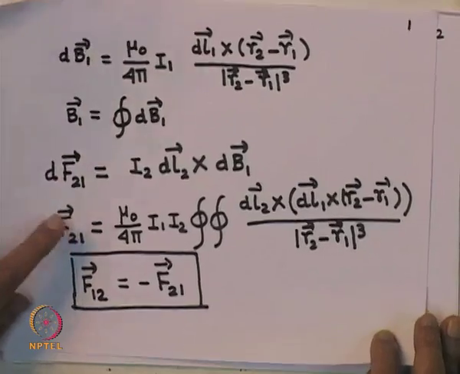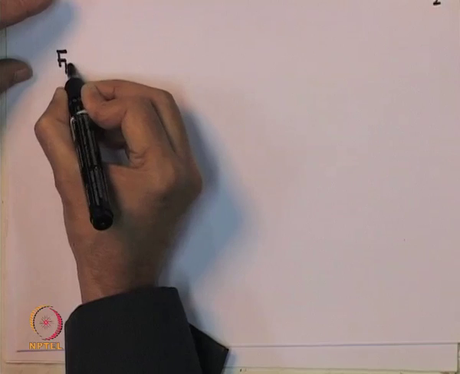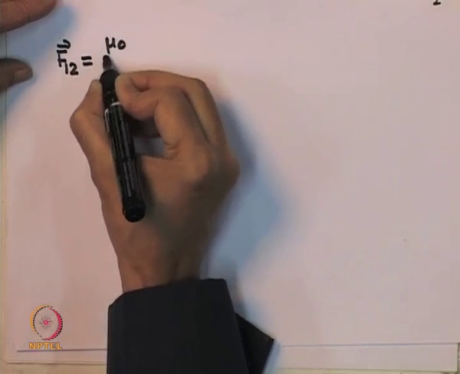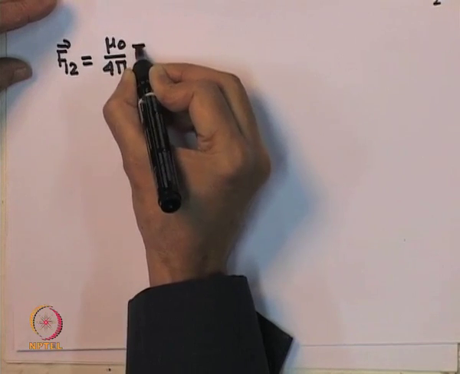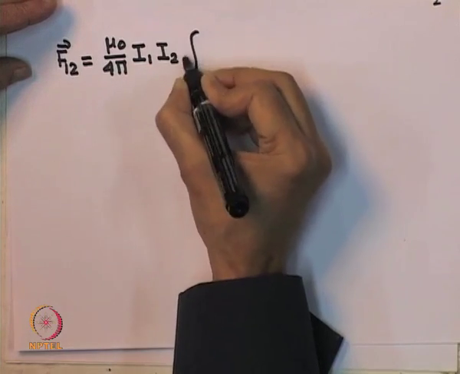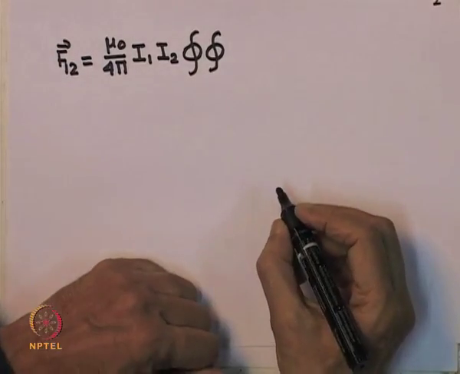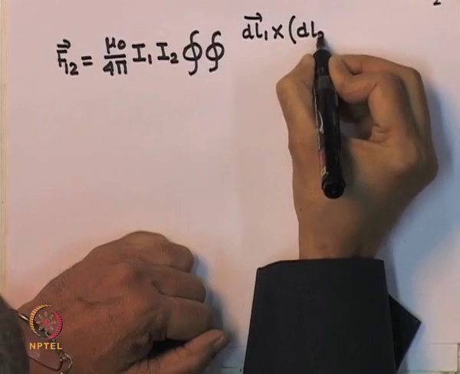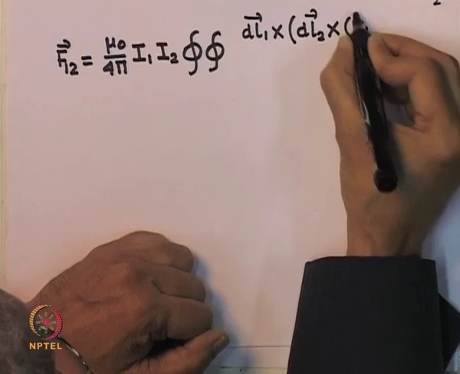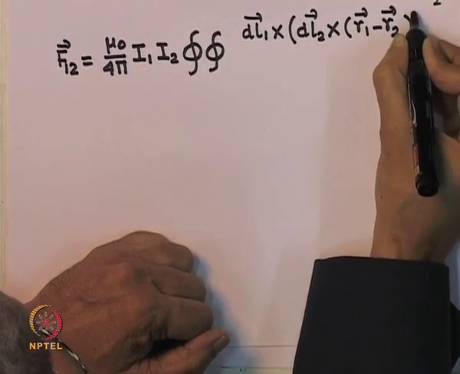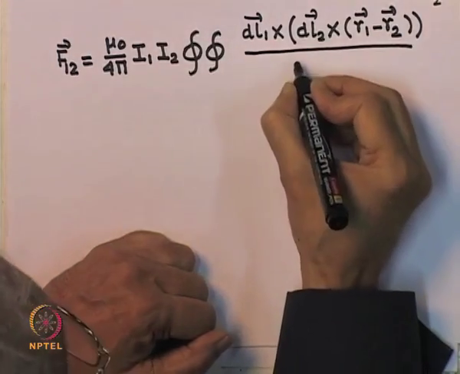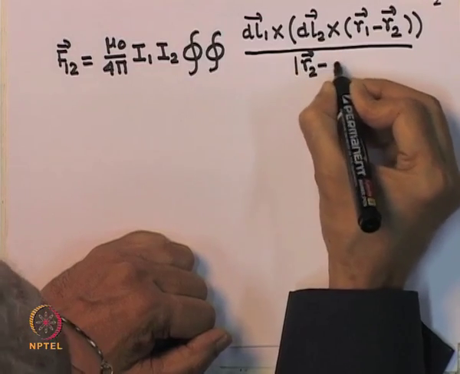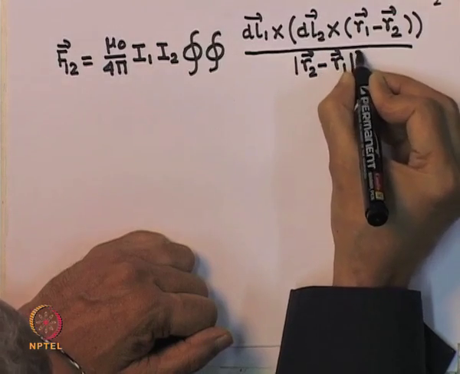My expression for F₂₁ is given. By symmetry — interchanging indices 1 and 2 — I get F₁₂ = (μ₀/4π) · I₁I₂ · ∬ dL₁ × (dL₂ × (R₁ − R₂)) / |R₁ − R₂|³. What I need to show is that this is equal and opposite to the expression for F₂₁. Let me come back to the numerator, the quantity inside the integrand of the first expression: dL₂ × (dL₁ × (R₂ − R₁)) / |R₂ − R₁|³. On the numerator I will use the A × (B × C) vector identity.